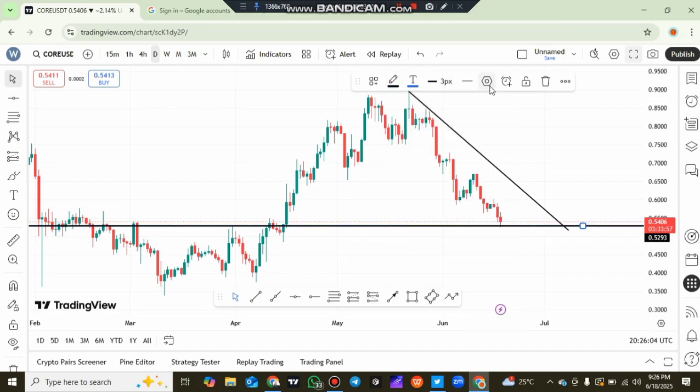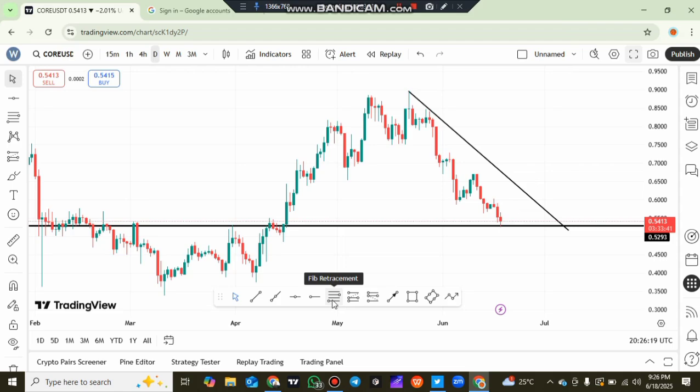This is settings. Maybe you want to set the figure, you can click on this setting, then you can follow it. If you want to lock it, or if you want to delete it, you can delete it here. So that is that. Now if you want to delete every drawing that is here, okay, let me leave them.